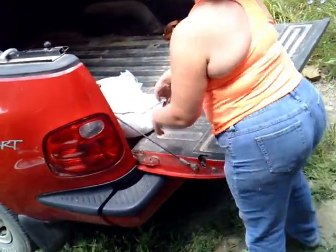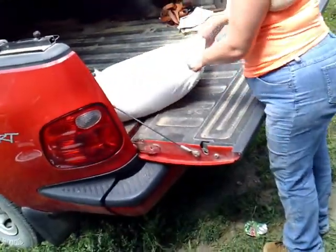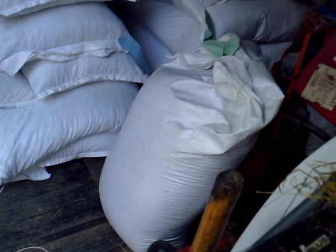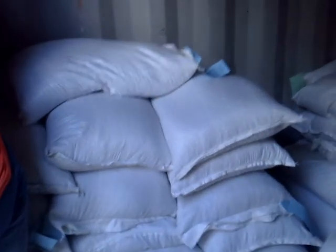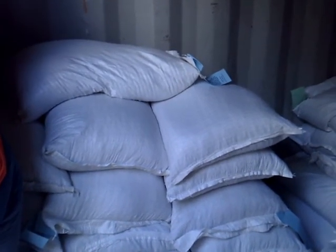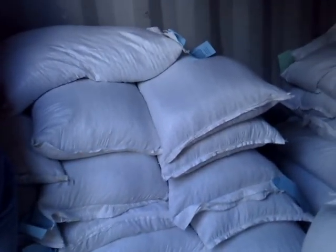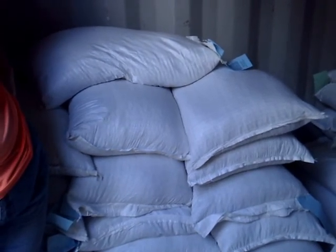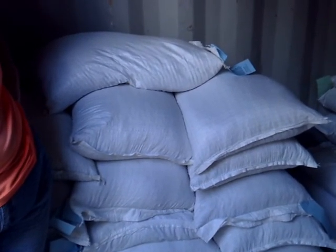We just laid that one across the other end of the dock. We were down to — we had the 100-pound bag left from last time, and we only had half a bag of pig pellets left, so we had to go get that. I called a day ahead of time and ordered it in 50-pound bags. And they didn't charge us extra for the 50-pound bags because we've been buying feed there for over a year now — this is our second year. Because of the surgery, they cut us a real good deal.